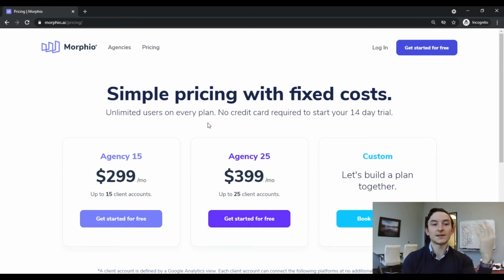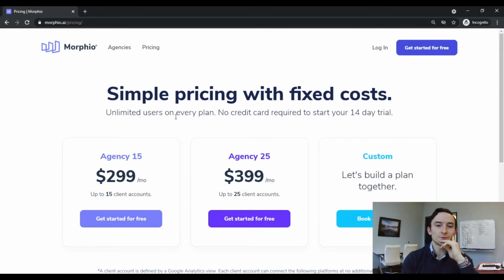I know, like, I buy tons of software, and usually I'm a little turned off when there's a credit card required because I know that after that trial, they're probably going to bill me, and if I forget, they're going to bill me, and then I probably have to get it refunded or something like that. So it is a good objection that they're overcoming by not having the credit card.